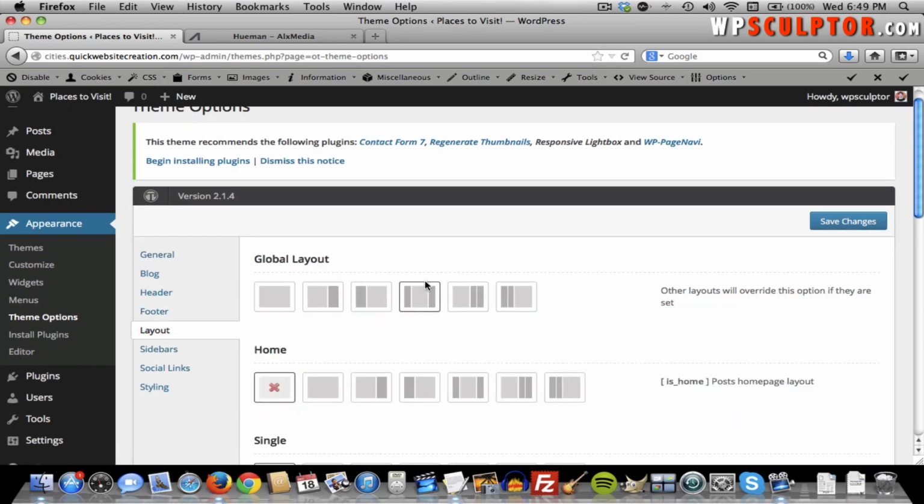And here, the global layout, this is the layout that affects every page and blog post, everything on your site. And you can see here that it's set to the 3-column layout, which is a sidebar on the left, sidebar on the right, and then your content section in the middle. And of course, that's what we have, if you remember, looking at our front end. I like the look of a one sidebar layout personally. I think the 3 can be a little bit too cluttered at times, but it's totally up to you. But I'm going to use a right sidebar layout with just one sidebar. So I'm going to select that there and then click on Save Changes.